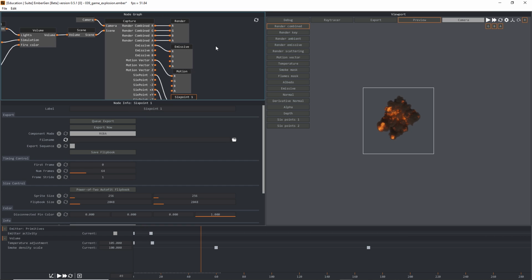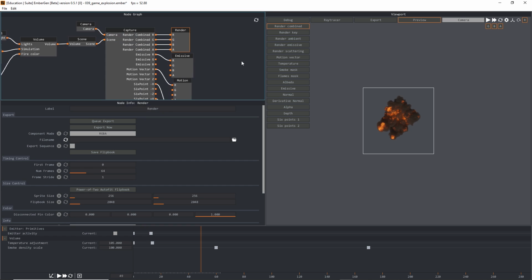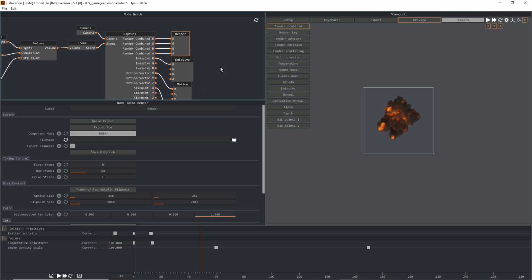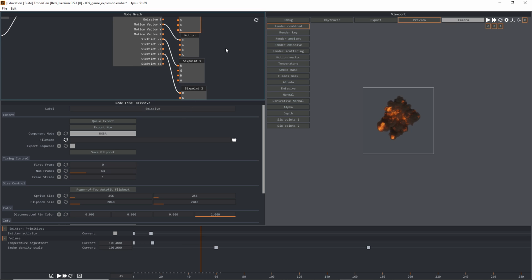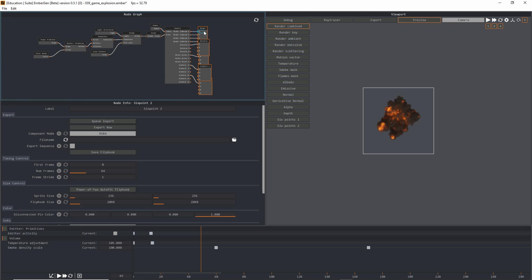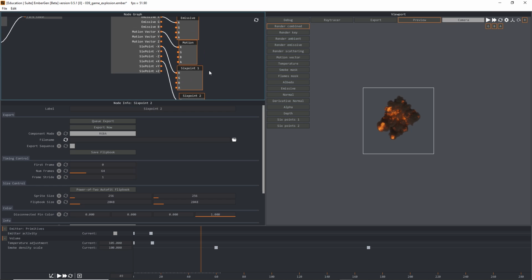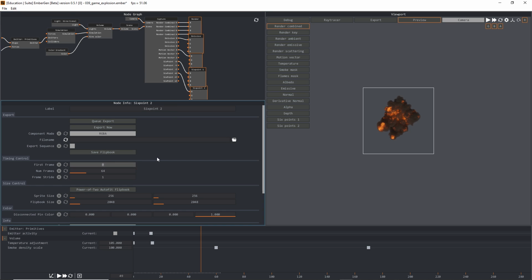And so what we can do now is go ahead and edit our render node here. I did have an issue here, and I'll show you what the issue is in a second. Currently, if you change your first frame and your last frame within the export node here, it's not going to change that in all the other nodes, unfortunately. We do want a thing where you can select all the nodes. So if you're watching this tutorial in the future, this might work, where you can select all the nodes and then edit all the things at once. We can try it, but I don't think it works yet.